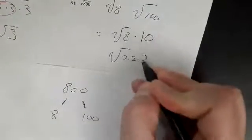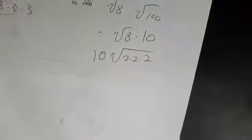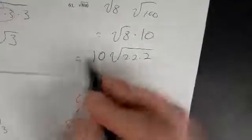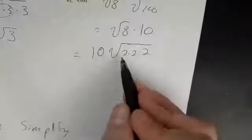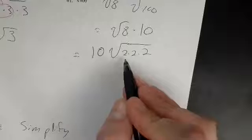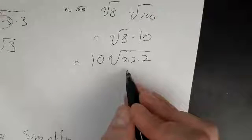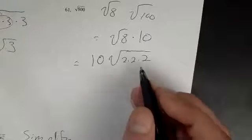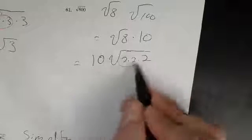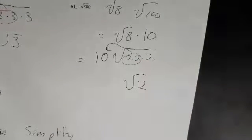I can break down a square root of 8 probably a lot easier. That's 2 times 2 times 2. So that's not too bad to break down. I still have a 10 that I'm multiplying. Cool. I can pull out what? One set of twos. I can pull out one set of twos. I'm going to have a square root of 2 left over.